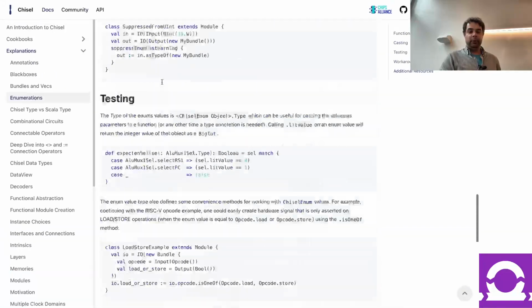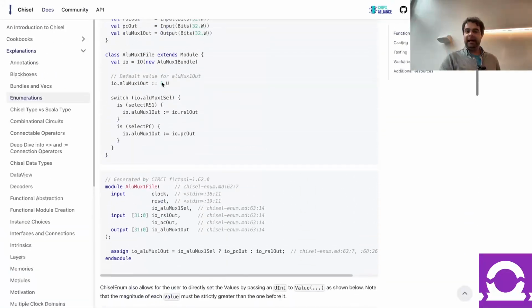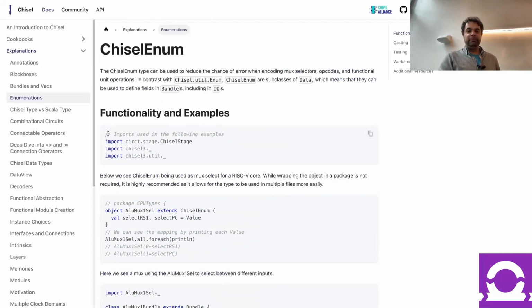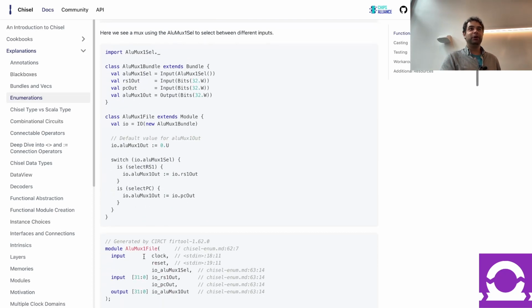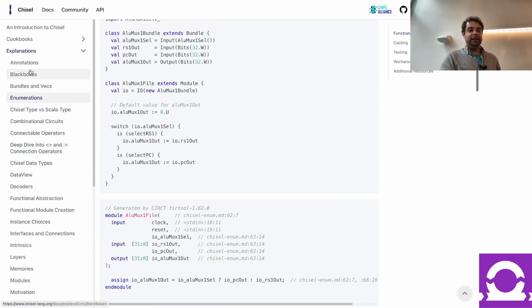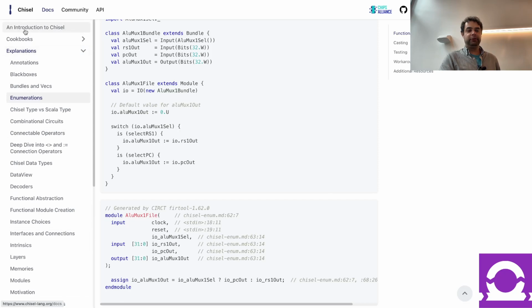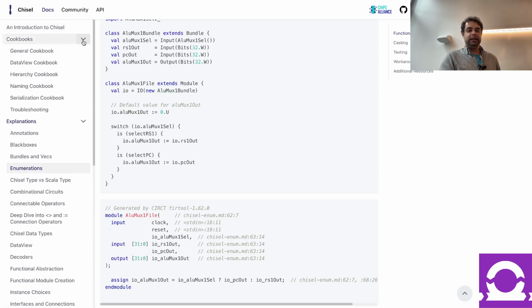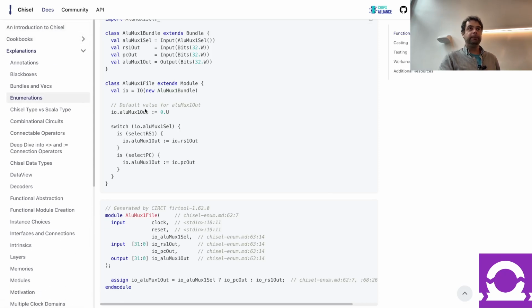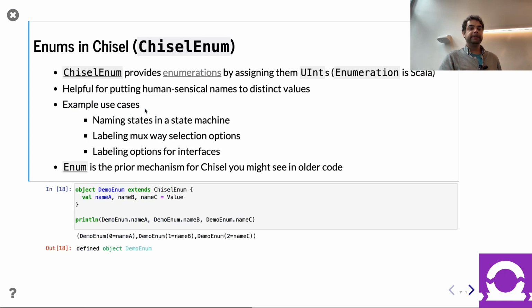These docs tend to be really well written by the Chisel developers. They have a setup where these code snippets are actually compiled and run. So there tends to be very few bugs in these things because they are doing continuous integration on their documentation code examples. And for a lot of these built-in things, you may find this cookbook very helpful, right? So these explanations or cookbooks, depending on what you're trying to do. Cool. Other questions so far?